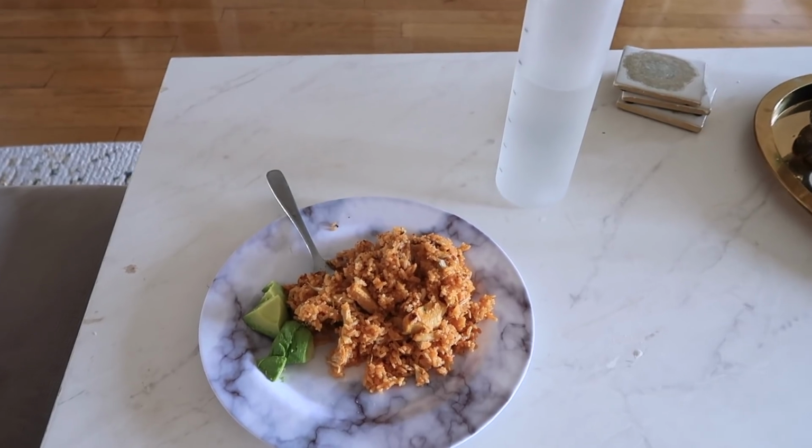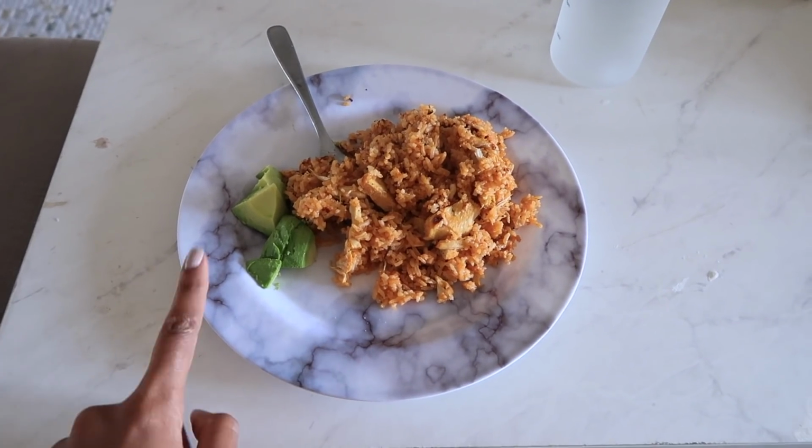Alright, so quick lunch break. Locrio de pollo with a little bit of avocado and water. You're probably wondering, Natalie, what in the world are you eating? Listen, that's the kind of food you eat on a stressful, busy Monday when you want to be productive and not waste time cooking. I made a locrio de pollo 2 days ago, I think, and I just reheated it up and it tastes delicious. Going to just take a quick little break now for lunch, eat, watch a little bit of Netflix. I've been obsessed with getting organized with The Home Edit, so I'm going to watch an episode of that for now.